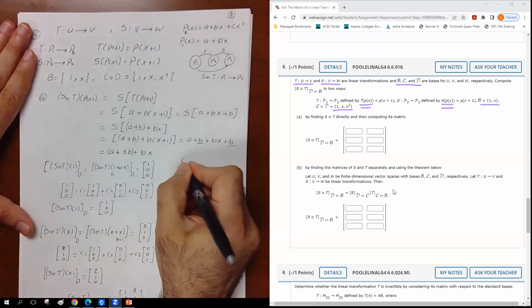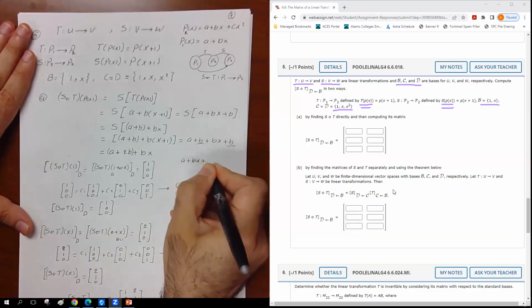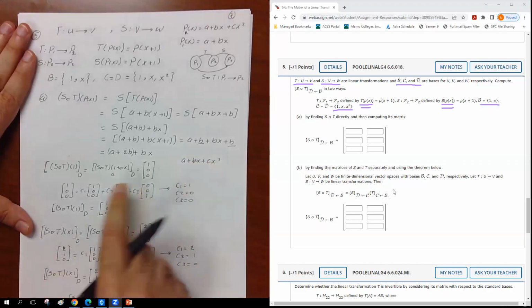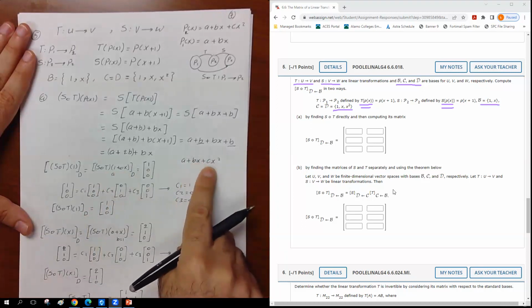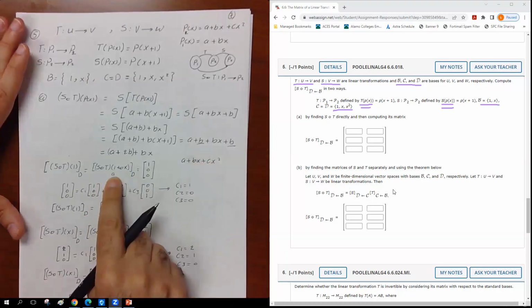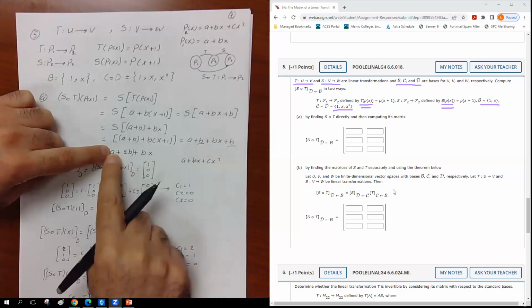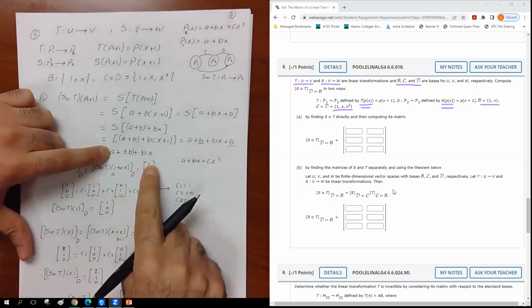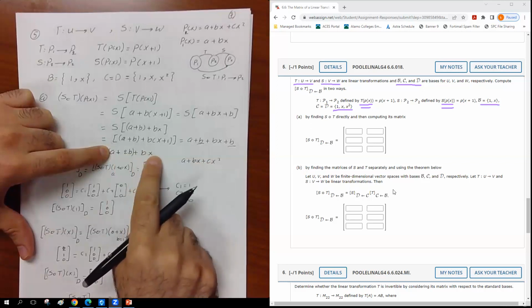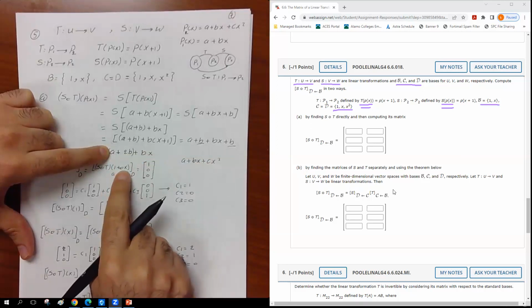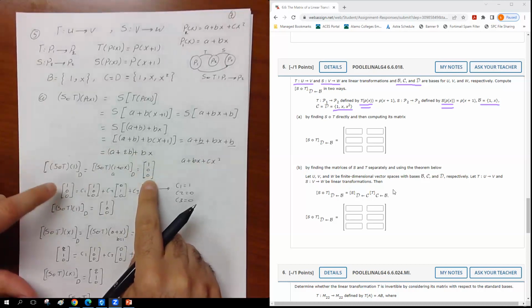So here is our polynomial with degree 2. A is 1, B is 0, C is 0. So find the transformation for this one, A. We don't have B and C. That means it's going to be 1. Plug in 1 here, 1 plus 0 plus 0x. That's why we got 1 plus 0x. So we're going to get the vector 1, 0, 0.